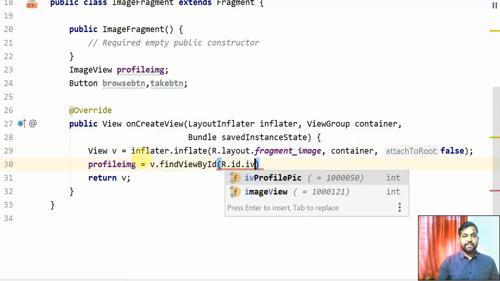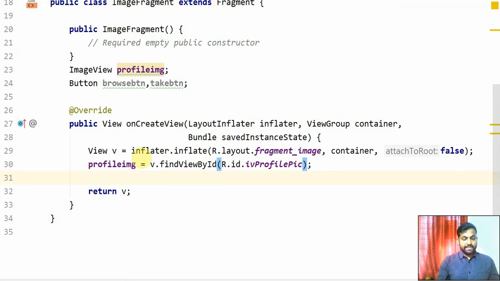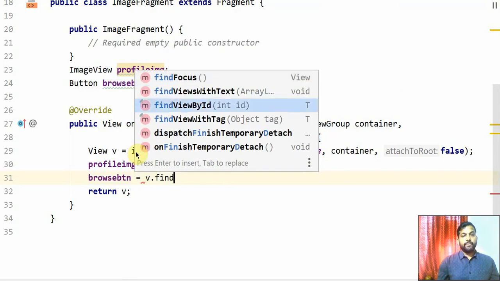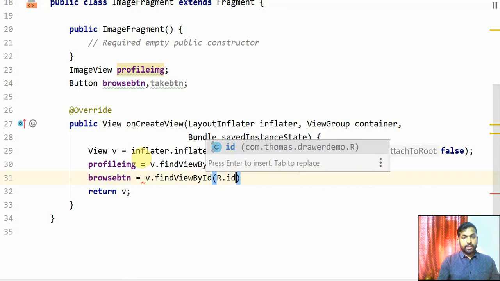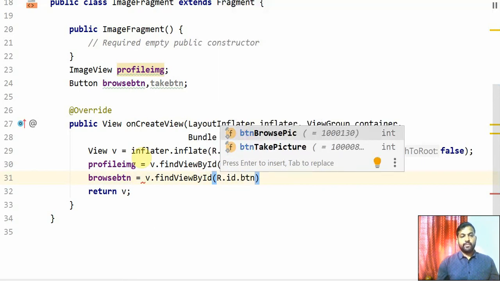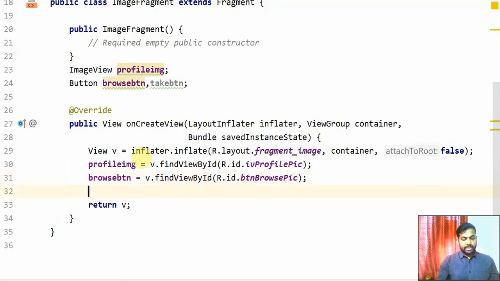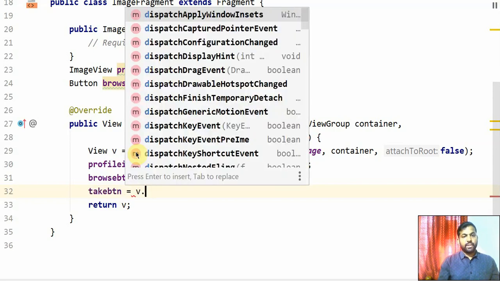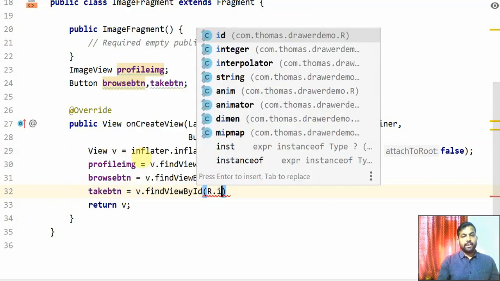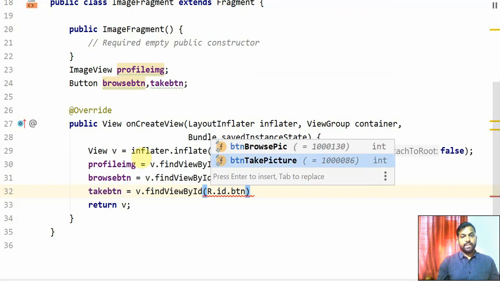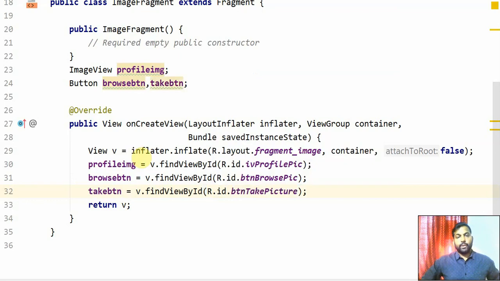I'll just pass IV profile pic. The next are those buttons. Let's do browseBTN is equal to v.findViewById R.id.btn, first one is browse pic, so I'll choose that. The next one is takeBTN is equal to v.findViewById R.id.btn take picture. Three of these controls are right now mapped.